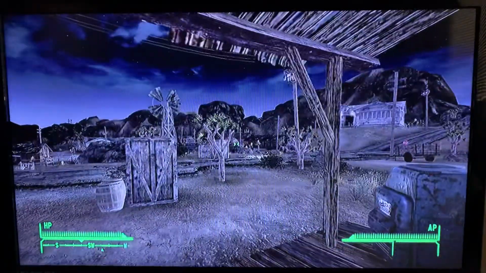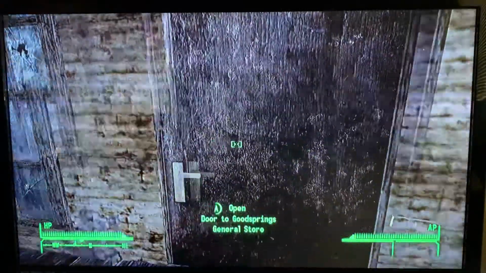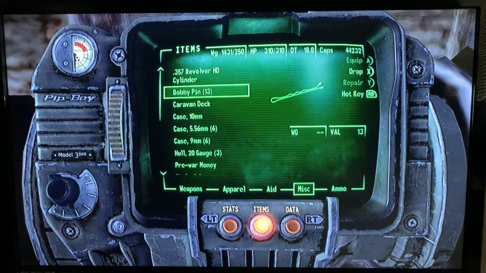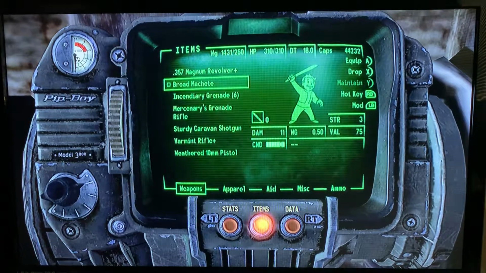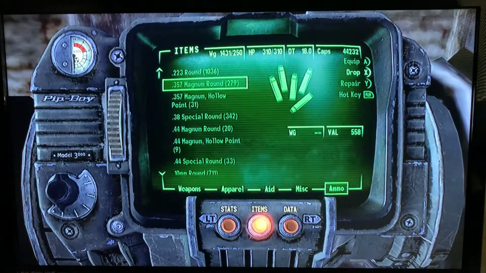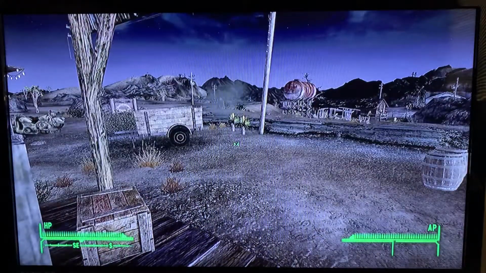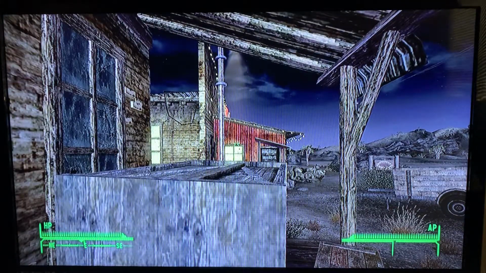So, I usually take a few things from Doc Mitchell's house just to get enough bottle caps. I'll come to Chet's place and I will purchase the .22 LR silenced handgun, and I will use that in the missions to come. I don't have any now because I sold it all back to him after I finished the mission. So you get that silenced ammo and whatnot, and you'll do the tutorial with Sunny Smiles.